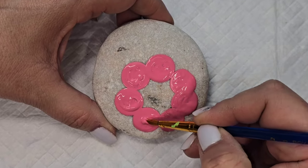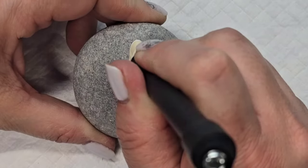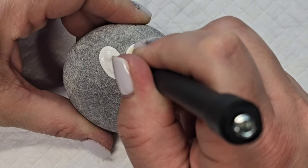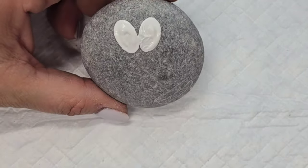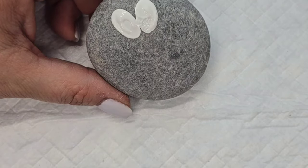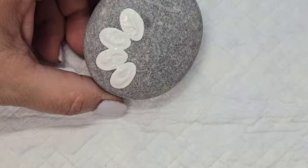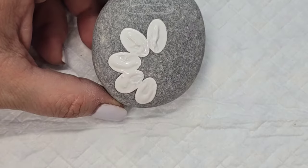And while we're waiting for these petals to dry, I'm gonna make a second rock using my new oval dotting tools. So this will be more like a daisy, and I did a little more overlapping with the petals, but same concept, just different shaped petals. So they're a little more elongated, and this one definitely looks more like a daisy.